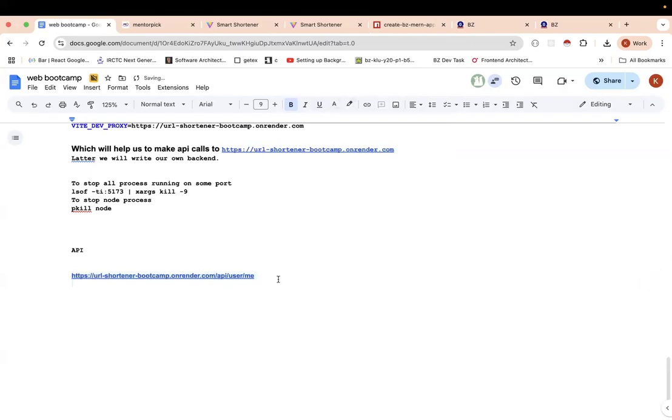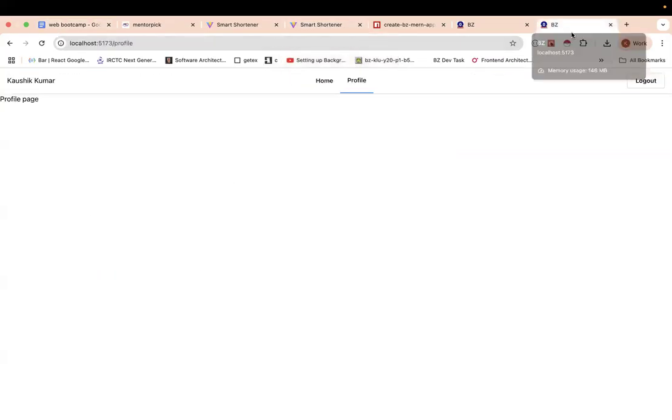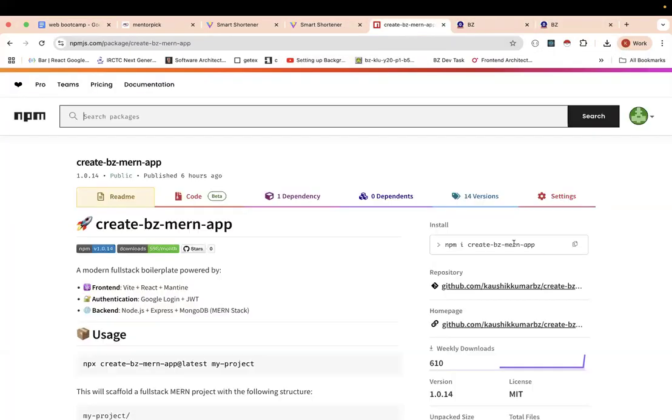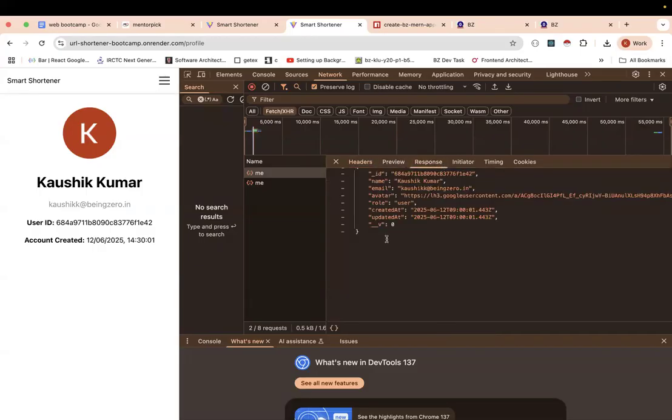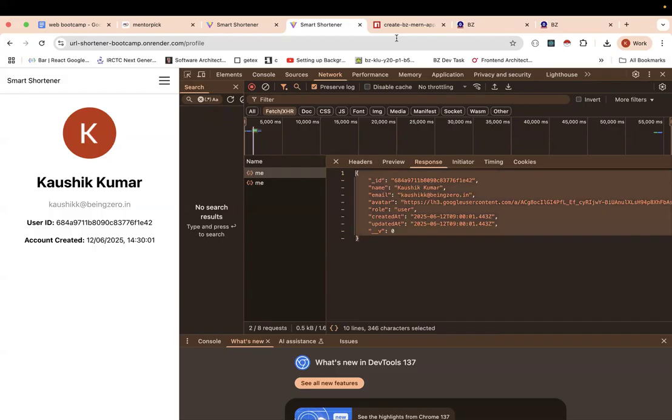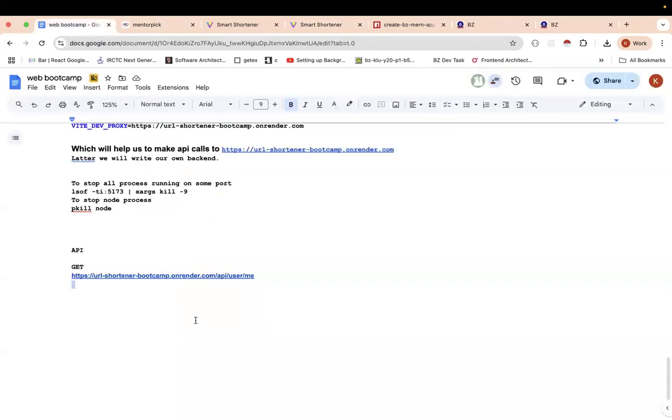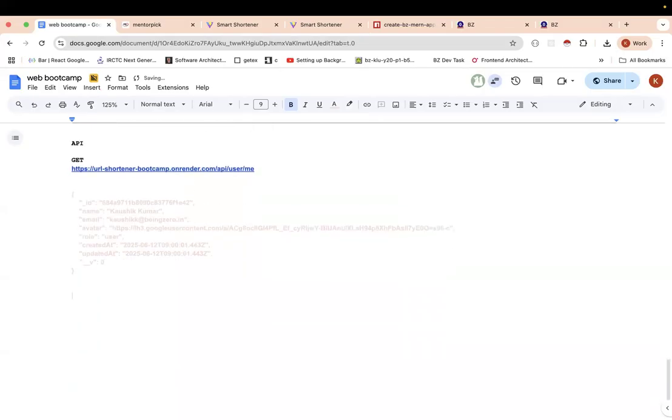And this type is GET. Look at this and tell me the values which we are getting here. So what I am sending in GET, we do not send anything. We only receive the response. So this is your response. Okay. So what we have to do is make this API call from our profile page and get back the response, right?